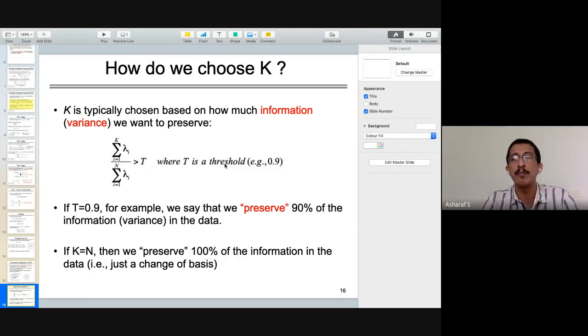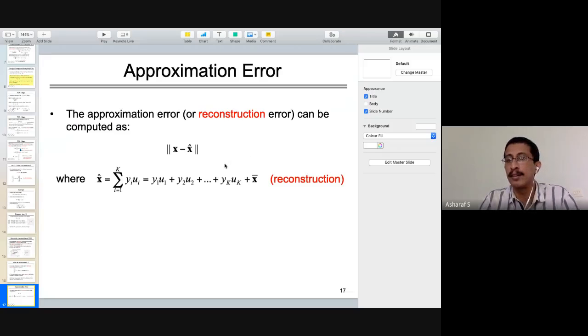We'll come to this slide later. What is our optimization problem? The optimization problem is that x minus x bar needs to be minimized. That's what we call the reconstruction error, and for x bar we are choosing those directions where the variance is maximal.